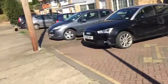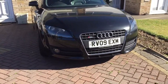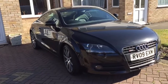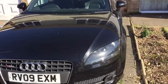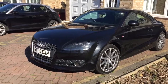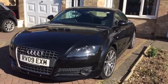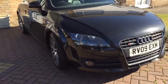I mean, a friend over there has got a Mark 1, and yeah, this is a chunkier, more steroidy version, I think, personally. They say they love the drive of theirs, but I'm loving the drive of this. I think the only reason why I'd get rid of it is to upgrade, which I was going to do. I looked at a new 2017 version of this, but the deal was about £4,000 off on a new price, coming at £30,000. And even though you get an S-Line, it's 1.8 S-Line, you don't get a lot for your money. Everything else is extras. So I've decided to upgrade to something else. But I've enjoyed it. Lights are brilliant.